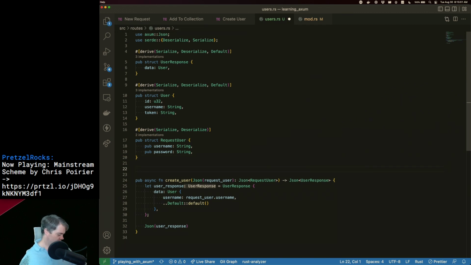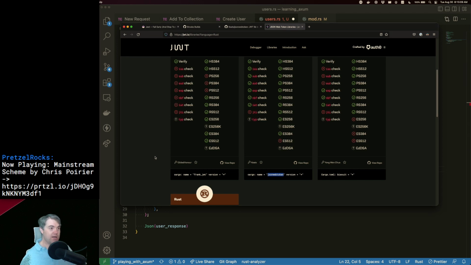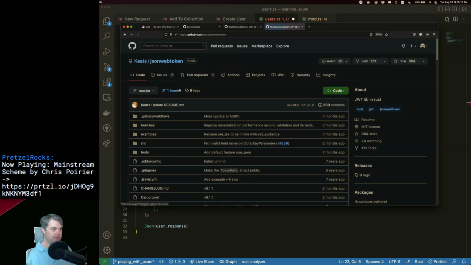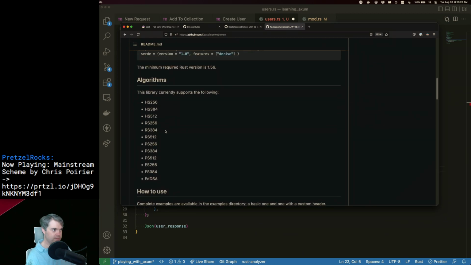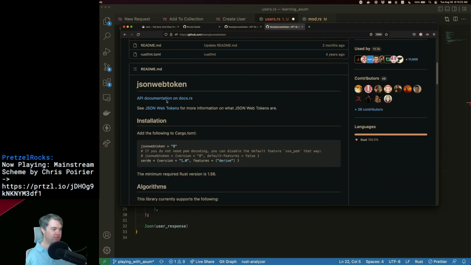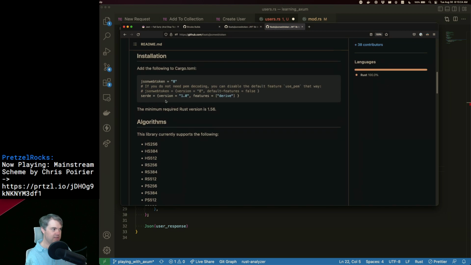Okay, so also running out of time, so that's the thing too. Let's see, JSON Web Token. So I want to get to the repo. Okay, yeah, this is that same one that we were looking at. So nice.